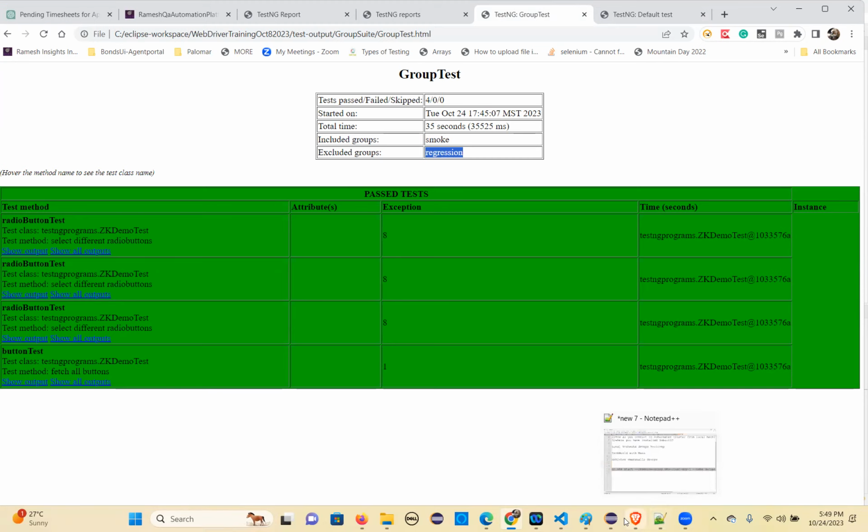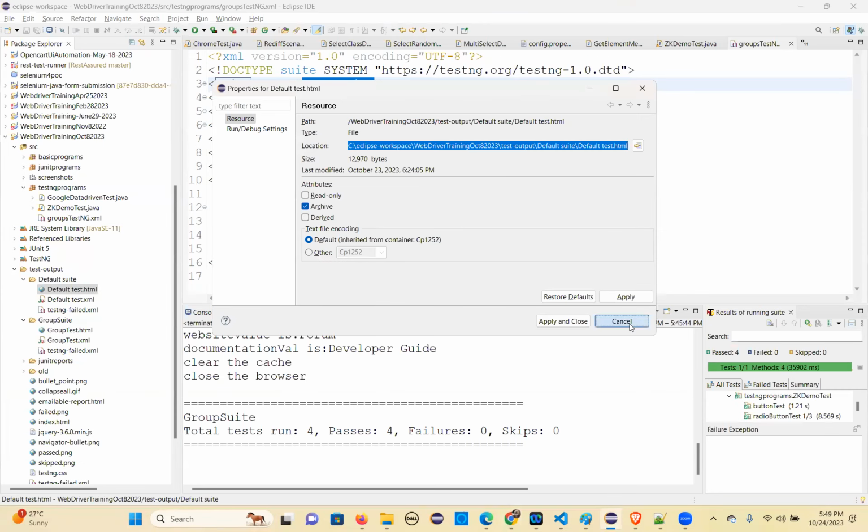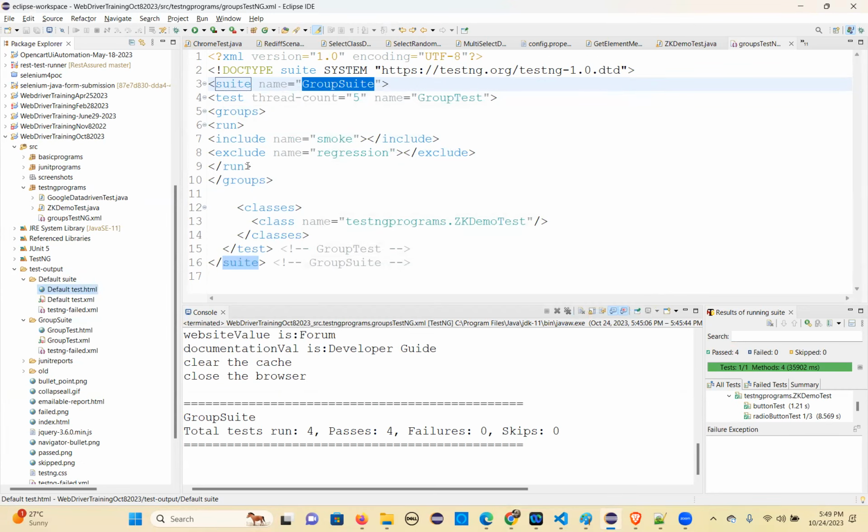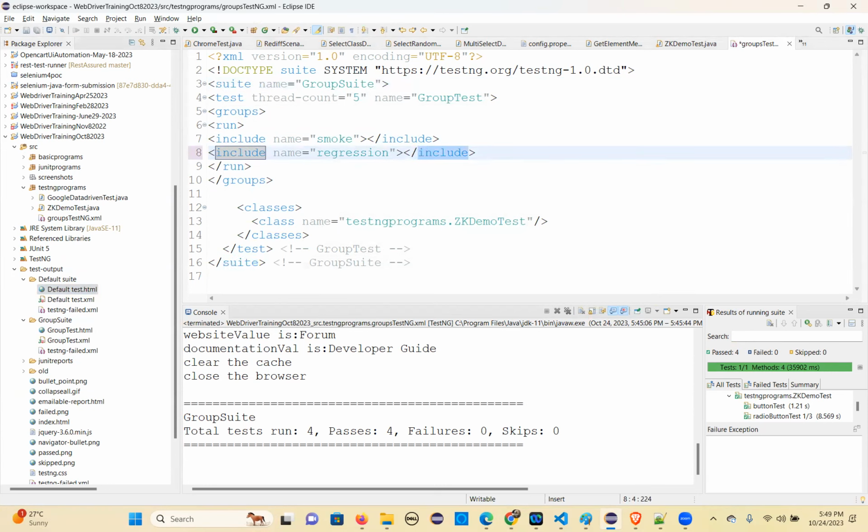Now let me change the groups. Okay, I'll change the groups. Now I will change this to include. So I'll put it to exclude.